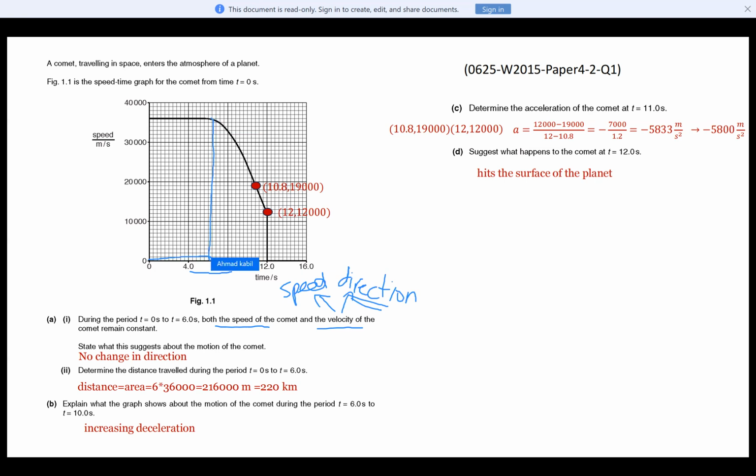So the base here is 6. This is a rectangle, of course, and the height is this distance here. And of course, this distance is 4 boxes below 40,000, which would tell us that the height is 36,000. Because we have 10 boxes from 30 to 40, so each box is worth 1, and it's 6 boxes up or 4 boxes down. So therefore, it's 36,000. So all you have to do is simply multiply 6 by 36,000, and that gives us the area or the distance. We can convert it to kilometers by simply crossing out 3 zeros because we divide by 1,000.